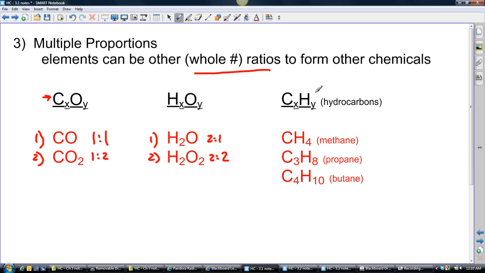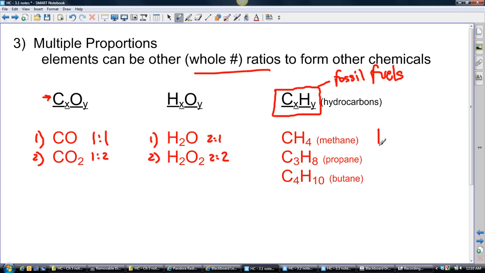We go to a third example now. We can look at one where there's more than just two. And this would be what we call hydrocarbons. We're going to talk about these later in the year, but they are carbon and hydrogen compounds. A common use or common source of these, fossil fuels. So, what are some common fossil fuels? CH4, C3H8, C4H10. We know them as methane, propane, and butane.